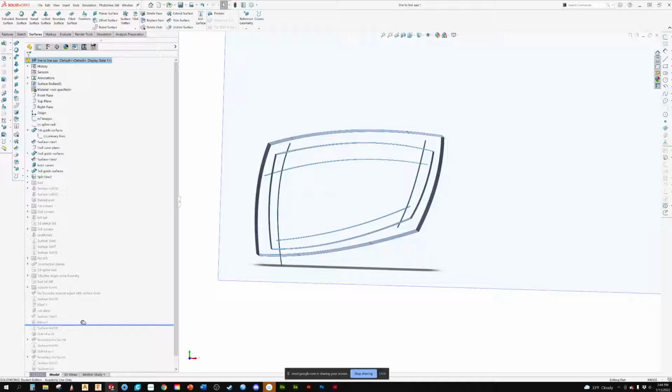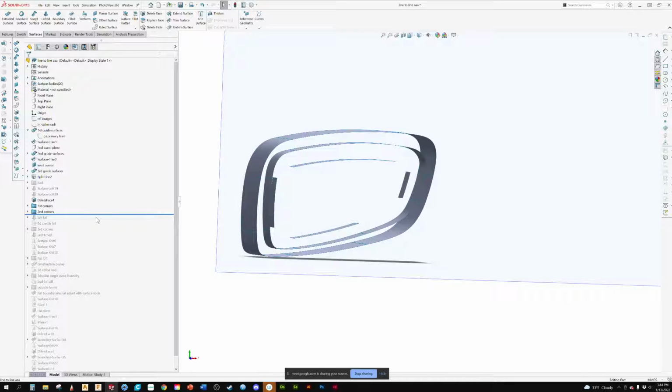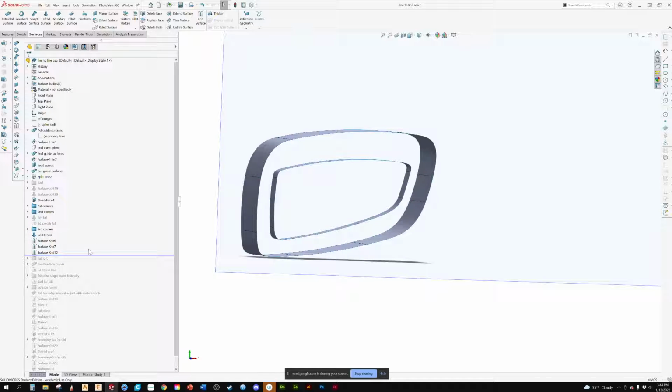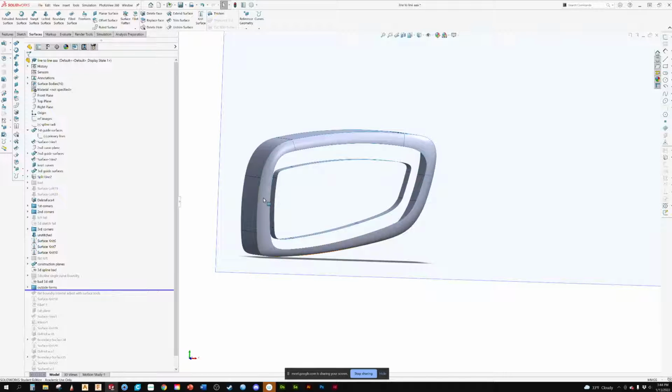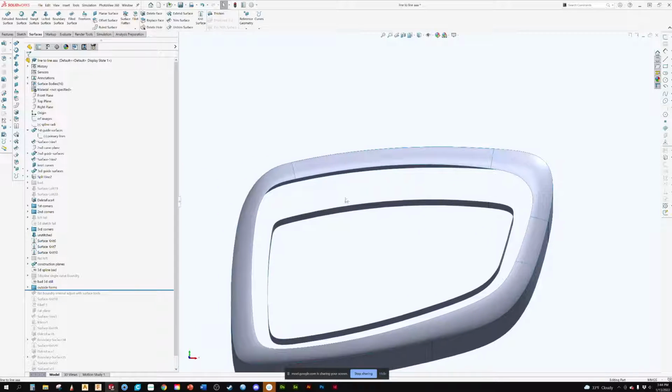And then as we get all the way down, oops, I went too far down. You can see that what I've started to do is model edge to edge.